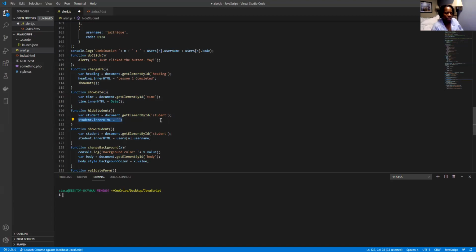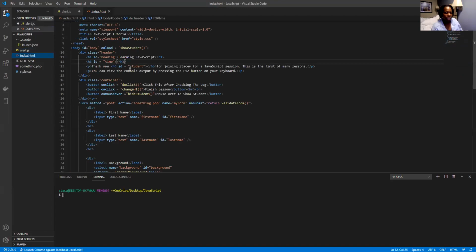Okay, that's easy enough. Let's look at the HTML and see where the student ID is. Oh, here it is. Right here, it's embedded. And it's an H6. It's a header 6. Now, do we have to make it a header? No, we didn't necessarily have to make it a header. We could have just included it with some other tag. We could have made it a hyperreference. We could have done anything within this, but I chose the H6 to show. We're going to show the student right there in between.